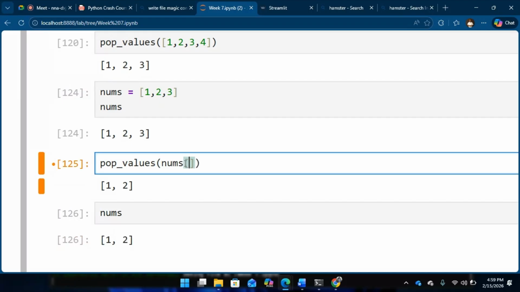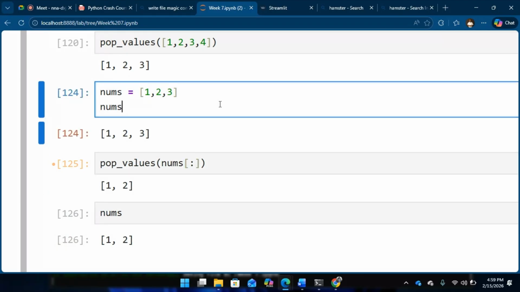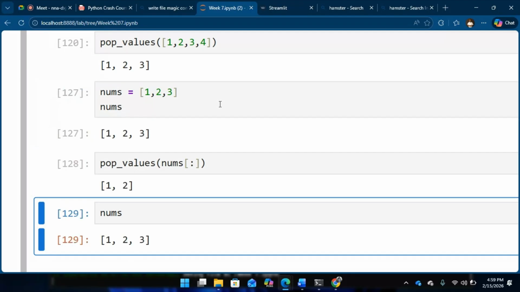Remember the dot copy, right? This creates a copy of the nums list so that nums is not affected, right? So let's do this now and see the differences. We can see nums is still the same way we created it here, right? But then this has printed a different list now, without the last value, right? A list where the last element has been popped, right?